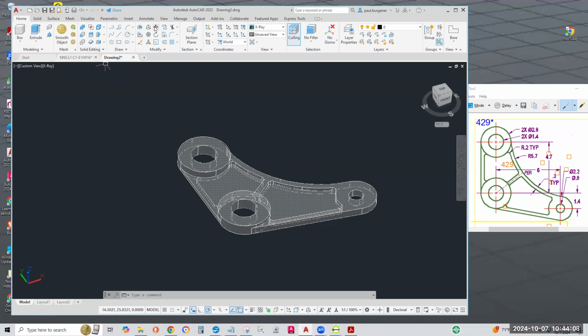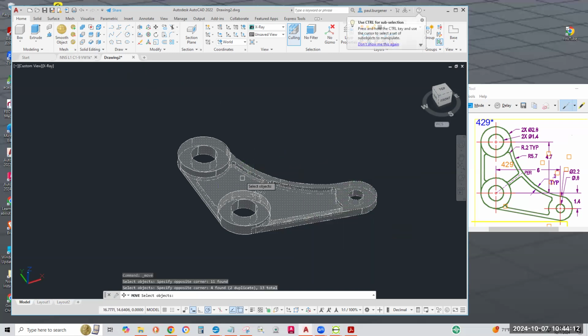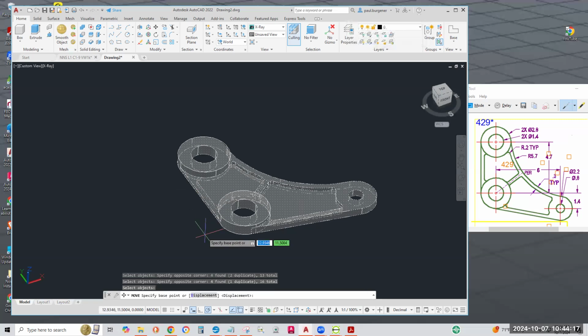Let's go to move. I'll select, I believe I need to select that guy yet. Enter. This is where I like learning absolute coordinates. The movement vector is to be 0.1, right?